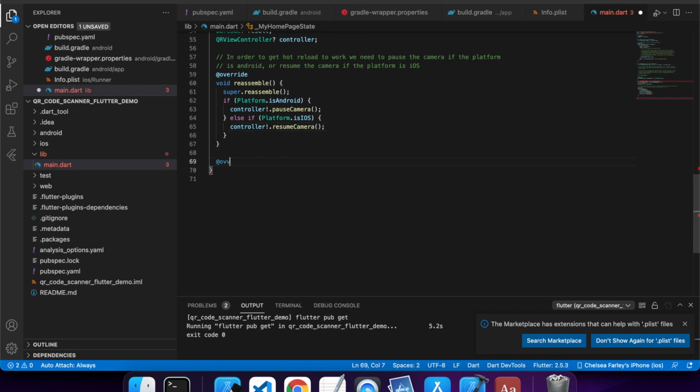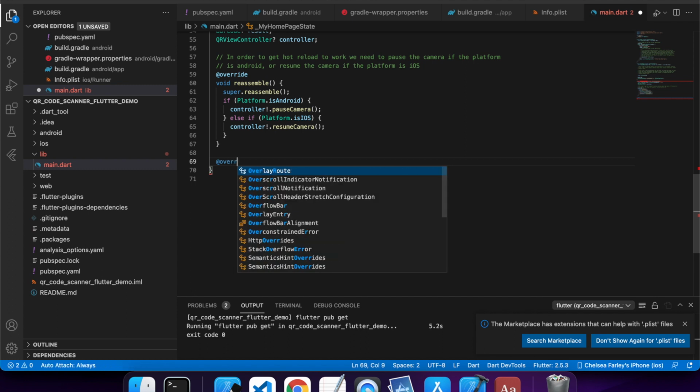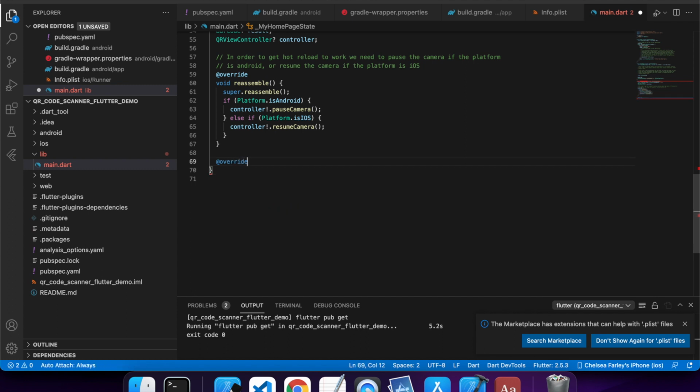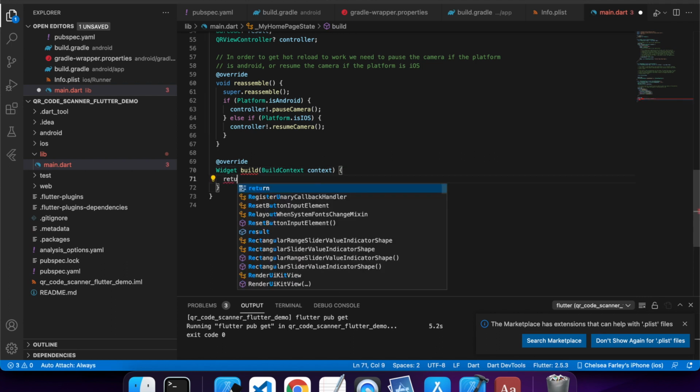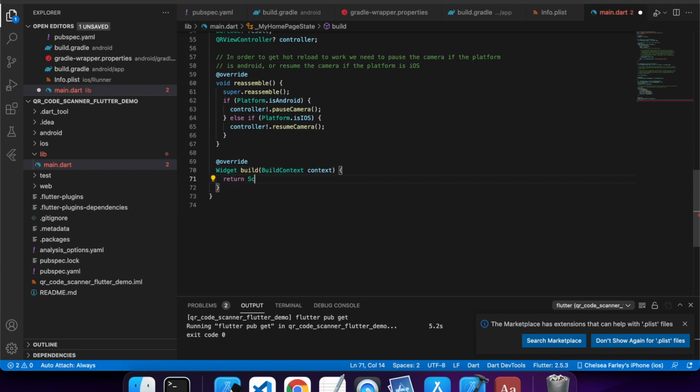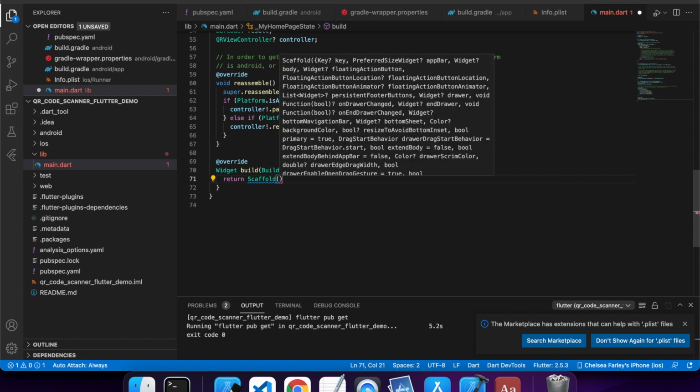I'm also going to override another function, and that's the one for building. That will sort of show what we're going to display. So I'll return a scaffold widget, which will basically be my whole app layout.